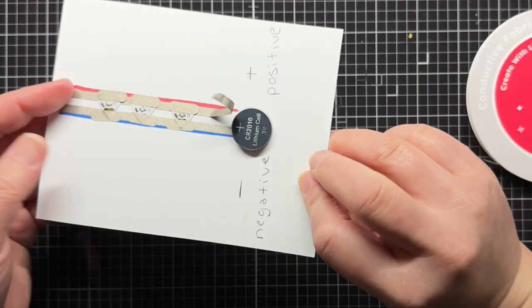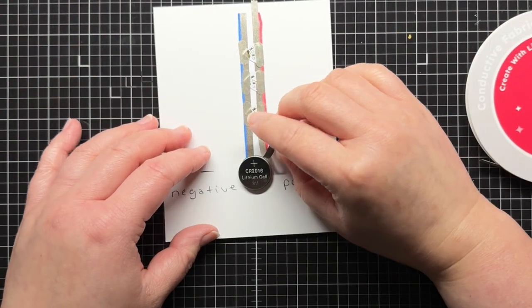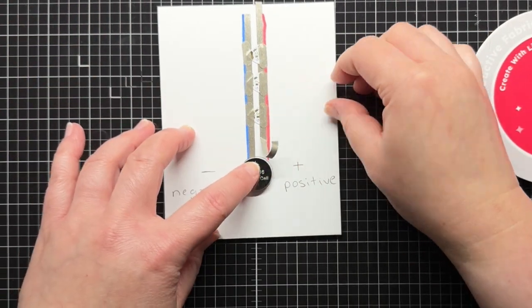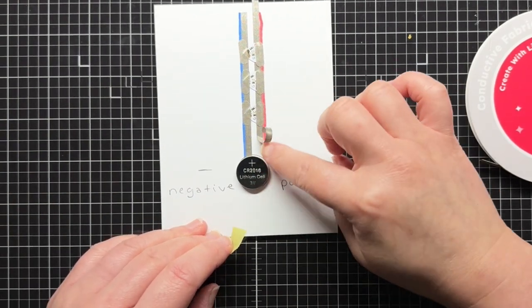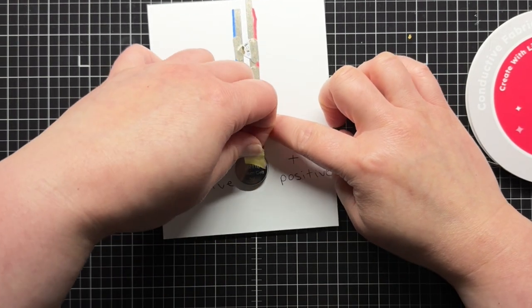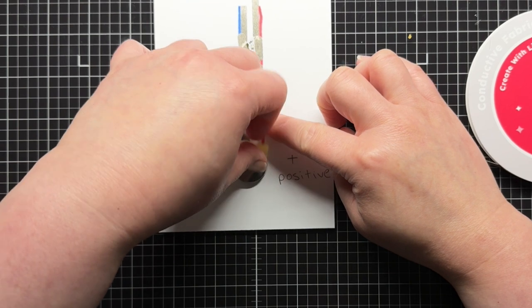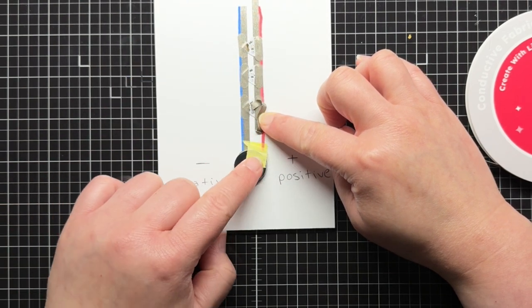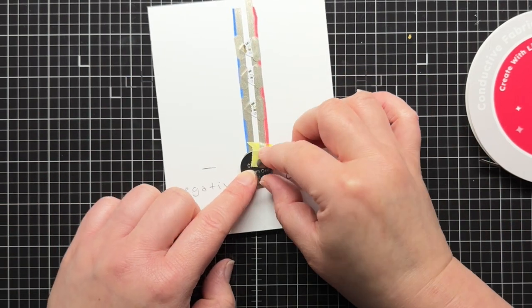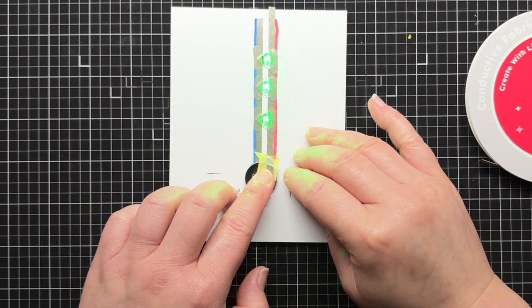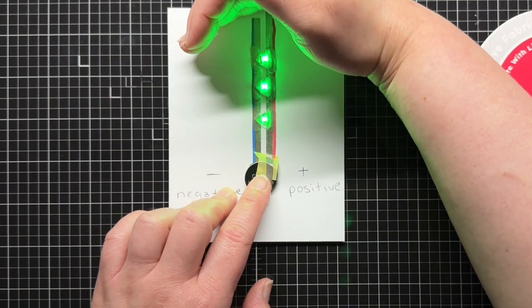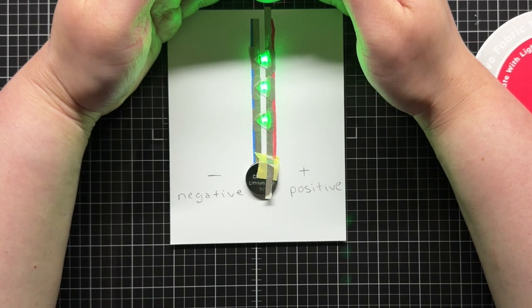I want to make sure that the positive line of tape can't accidentally touch the side of my stacked batteries and potentially short the circuit. So I take a small piece of washi tape and place it over the edge of the stacked batteries. Then I stick the positive side of tape back to the positive side of the battery, and you can see how the washi tape shields the side of the batteries.